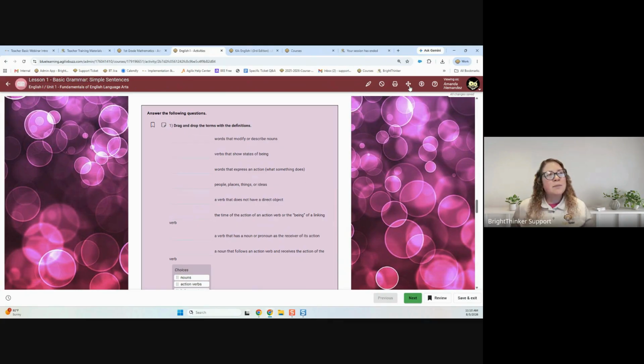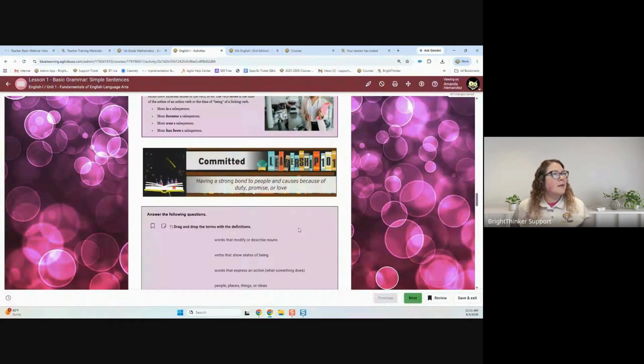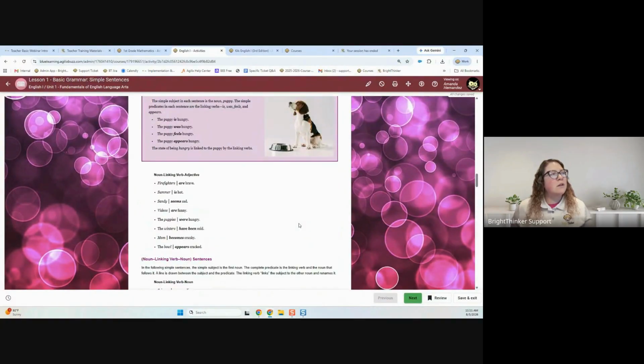They may have some tools up in the top right, depending on the choices your school made for what can be available. We'll walk through all of them once we get into the demo site and get into the activities of a course. But that's the basic look and feel of a regular course.